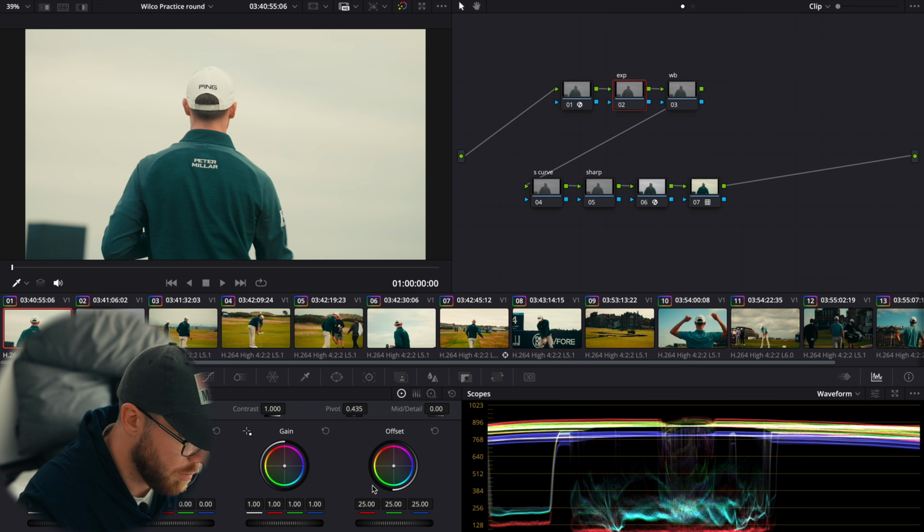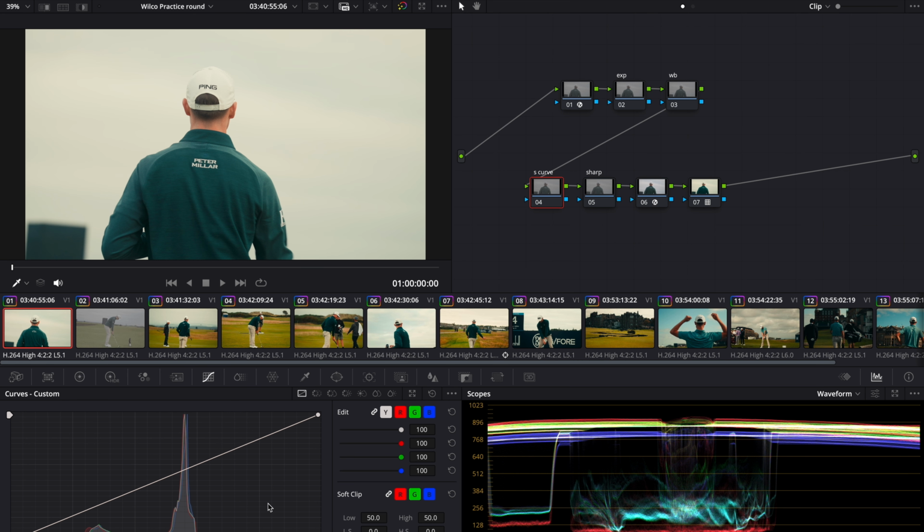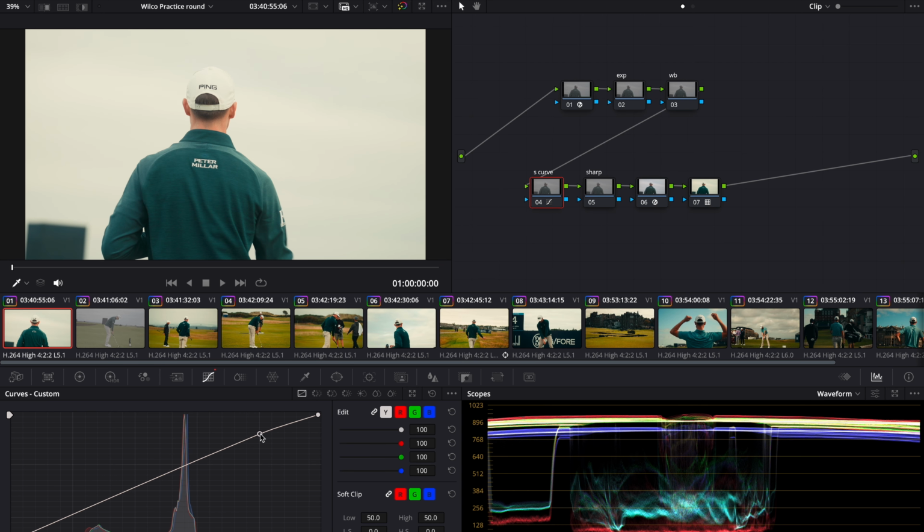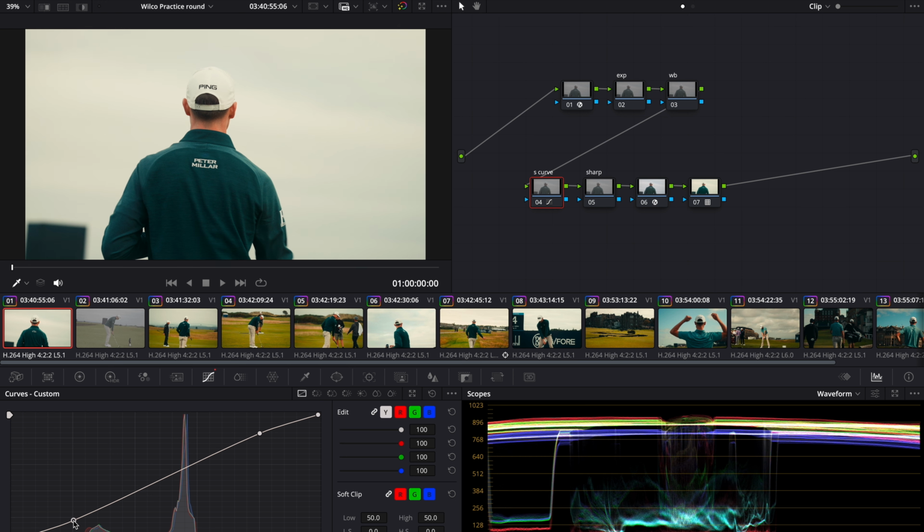Again, looking at that histogram, I'm not too mad about where it is already. What I might do is go straight to the S-curve then and see what the histogram does. So typically we just throw a little S-curve on. So we're going to grab our points here, just lift it up by a stop, and do the same down here. Drop it by a stop. So again, we've added a shed load of contrast in there. We can see how much wider the histogram is looking, just so it doesn't bottom out as well and get that kind of slightly cinematic looking filmic situation.